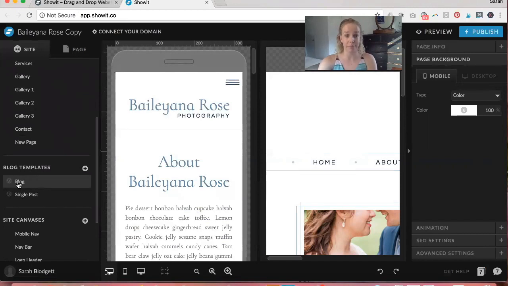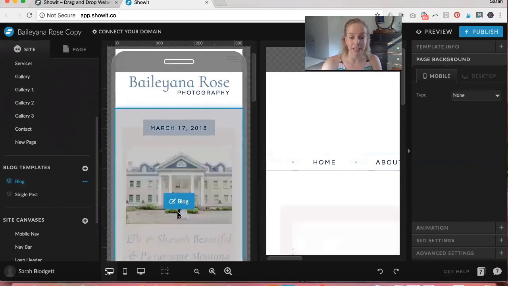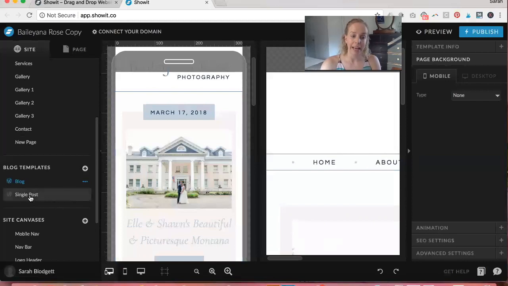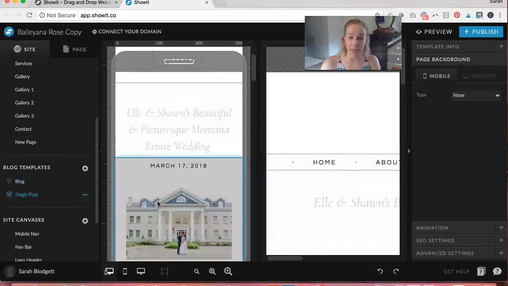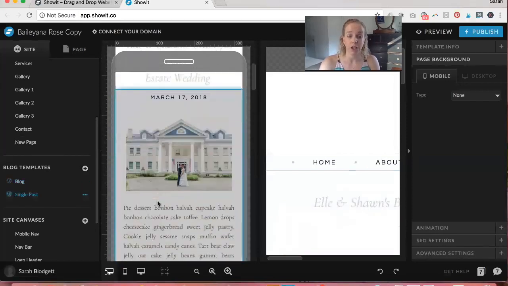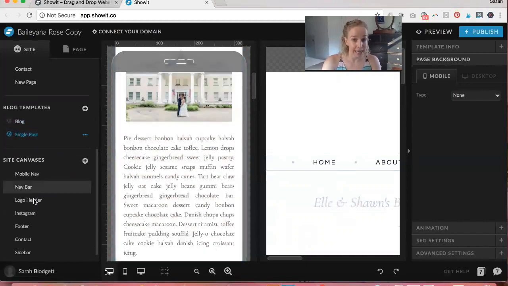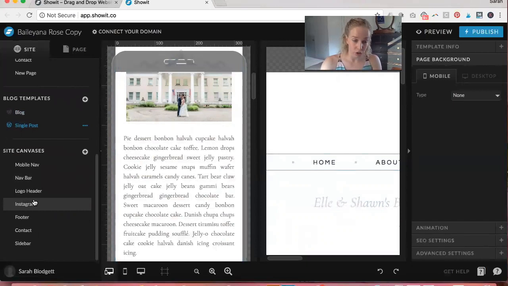So that's pretty awesome. So if we click on that, this is what our blog will look like once it goes onto WordPress and speaks directly with that once it's all hooked up. And our single post page, for when someone clicks into an individual post, you can decide what that will look like as well. Site canvases are kind of a brilliant tool in that they are canvases.